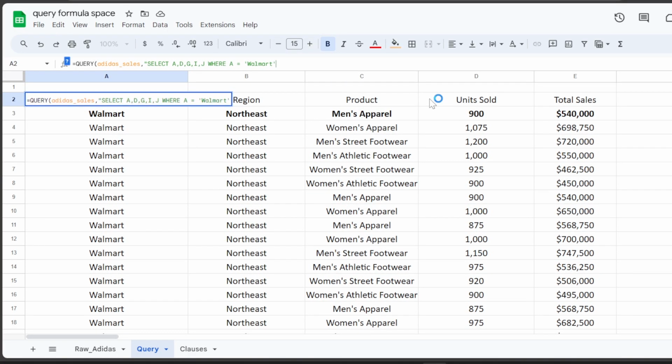Now to do this, we use our classic logical operators, and, or, and not, to combine different conditions under the where bracket. I have written A is equal to Walmart, and I want also region is equal to South. So I'm just going to use a classic and over here, and I'm going to say region is equal to South. Region is going to be my second column in the table, which is column D. So D is equal to South, same way in single quotes.